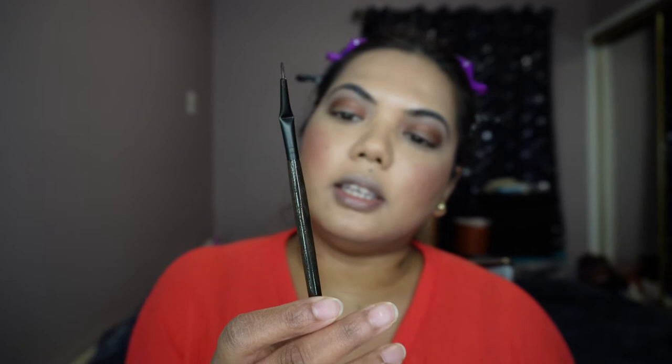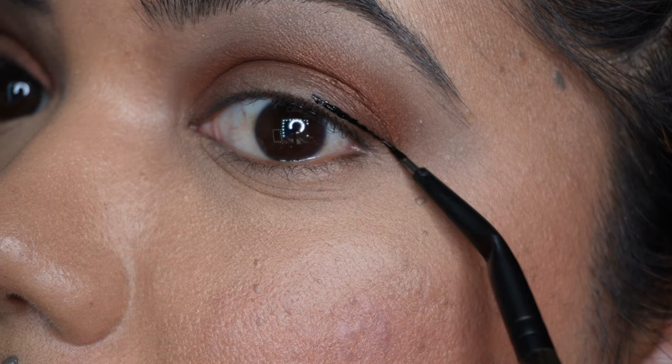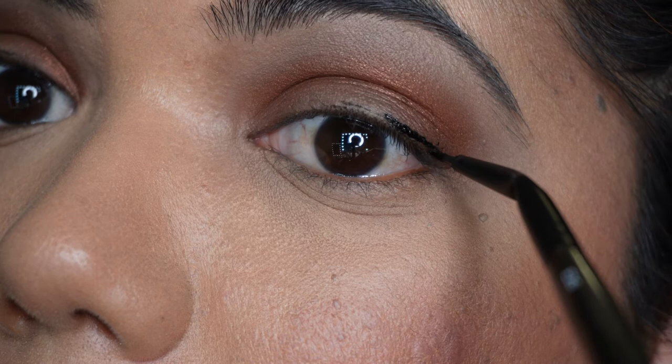I'm going to go finish the other side and then I'll be back. The next brush I want to try is this little angled beauty — it is the E26 — and it's supposed to be really great for precision and flexibility when applying your favorite eyeliners. It's great with liquid and gel liners. I'm terrible with liquid eyeliner but let's see how this goes. It went a lot better than I thought it would — actually really nice, it's very user friendly.